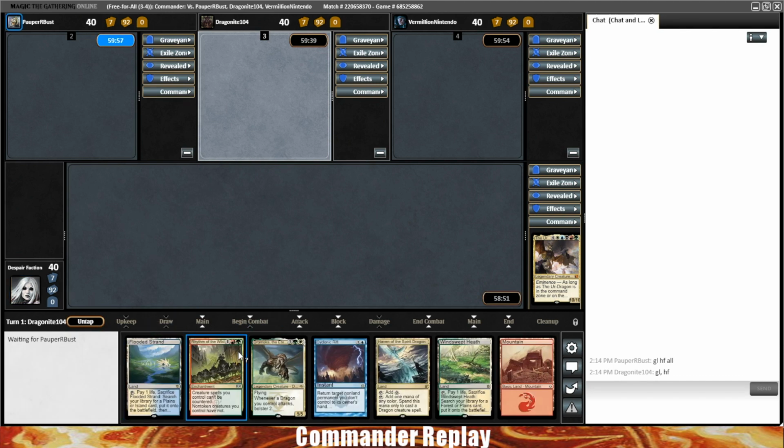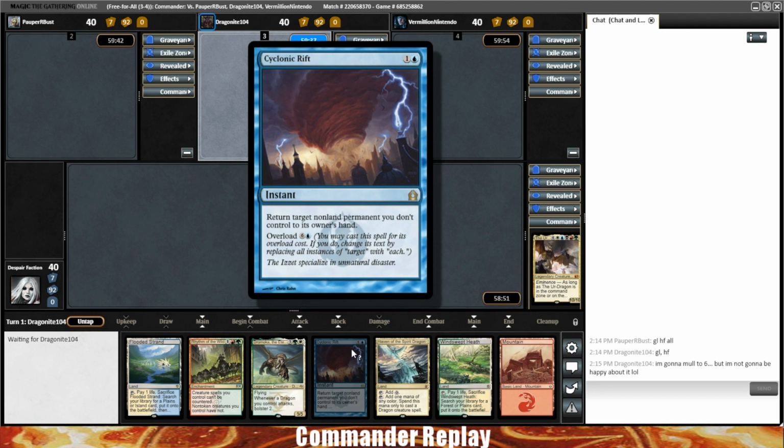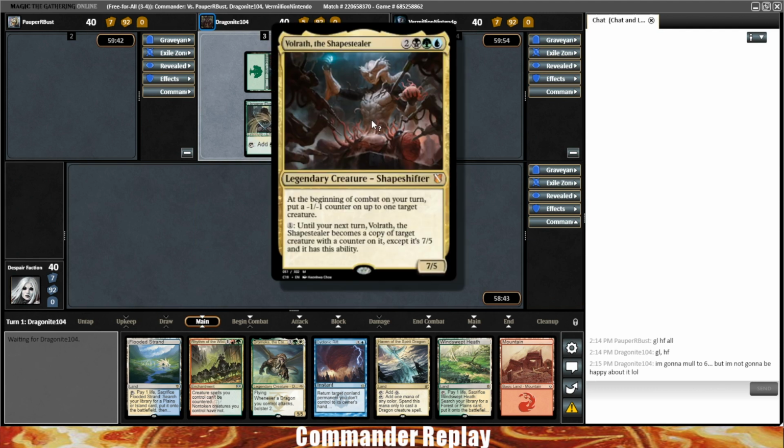All right. Yeah, this looks a little bit better. We've got multiple colors of mana. We've got Rhythm of the Wild, which prevents the creatures from being countered, and we've got a bit of soft removal in Cyclonic Rift. So yeah, this looks much better. Keep this. Here comes a Llanowar Elves for the Volrath opponent.